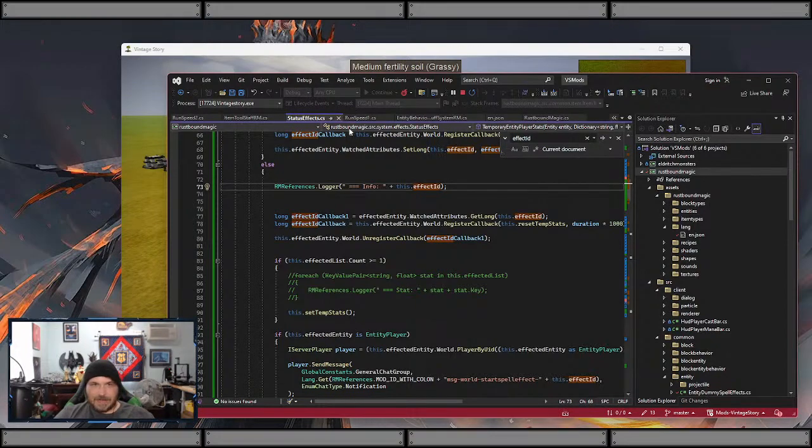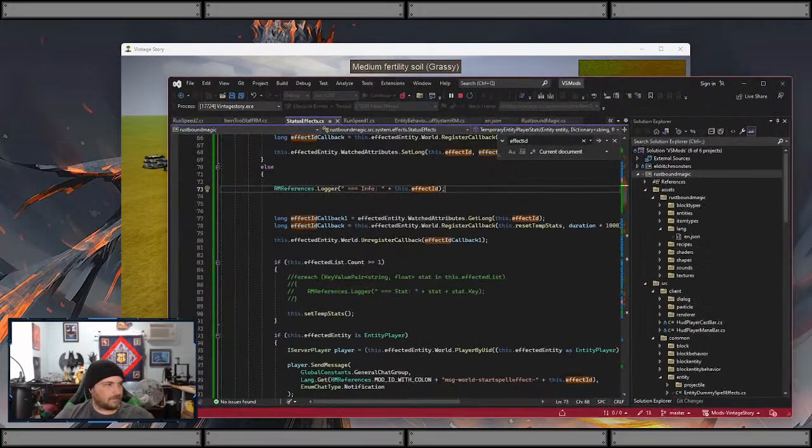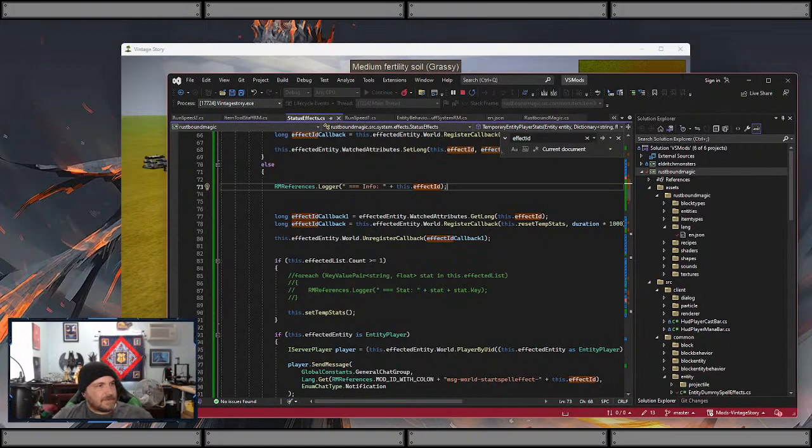Where is my... Oh, there it is. So it's called walk speed, run speed. I did not get into info here. I think it's just called run speed 1.